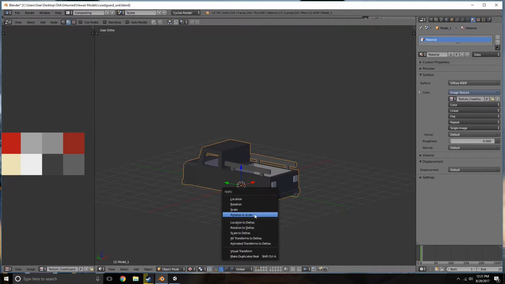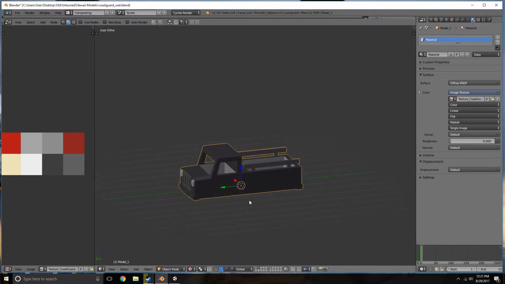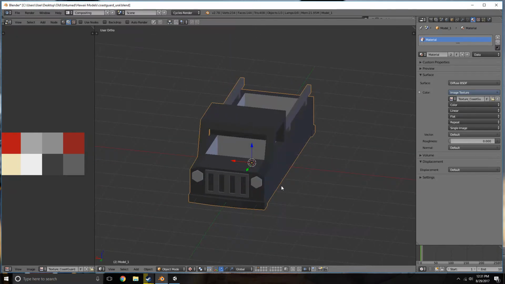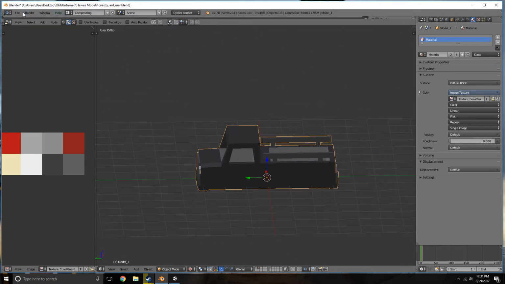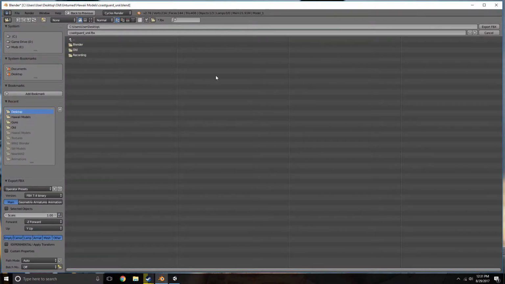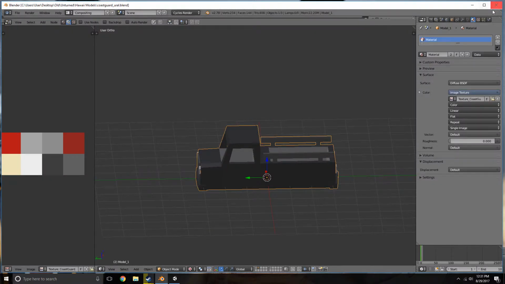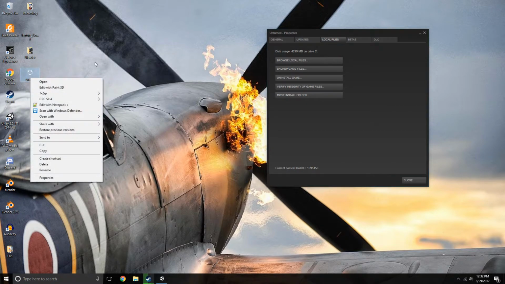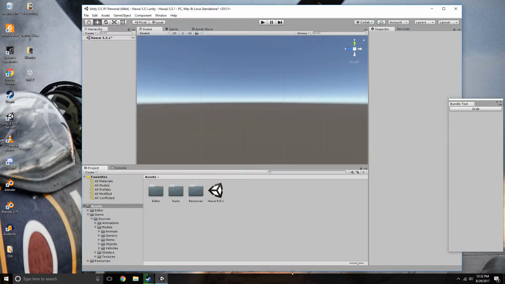As always, make sure that you set your location and rotation and scale when you have the correct spacing on your model. That's pretty much it. And then you're going to export. I like FBX. Let's do URL 1. Give that a save. Okay, so we have our .fbx here. Going to open up Unity.